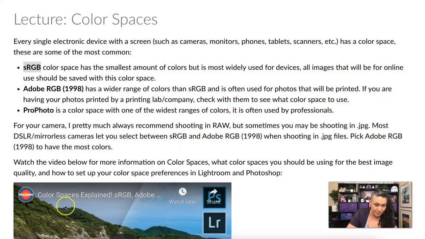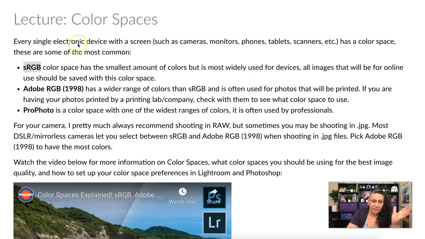Hey everyone, so let's talk about color spaces. So, color spaces are basically a profile of what type of colors and how many colors a certain device can actually show. Whether that's a device with like a screen or a printer that's printing out a photo, every device has a different spectrum or amount of colors that it can actually show. So let's talk about these a little bit.